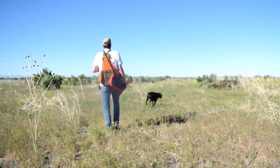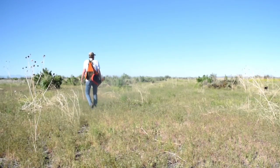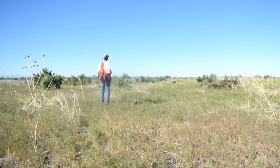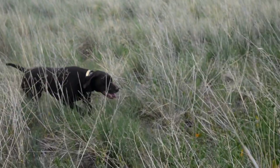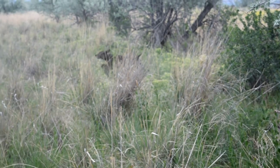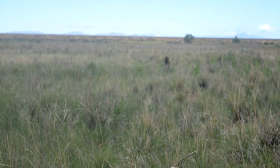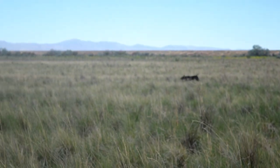When you begin the search, the judges will probably tell you to just take your dog on a 30-minute hunt like you normally would. When I go hunting, my dog typically has a tendency to range a little farther than I like him to. That's not necessarily a bad problem — I'd much rather pull on the reins than kick him in the butt. But I prefer that he work a little closer, so I have a series of hand signals and whistles that I use to get him to cover the ground early. One thing to remember: if you give your dog a command that he does not listen to, that'll be a strike against you in the obedience score.